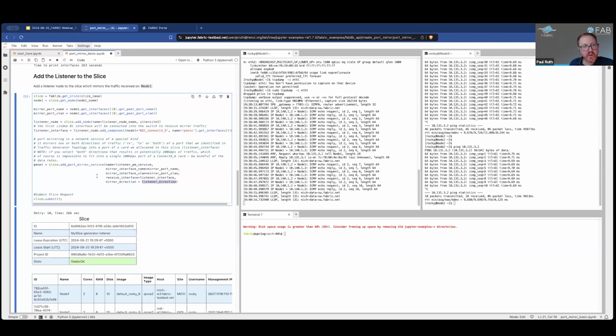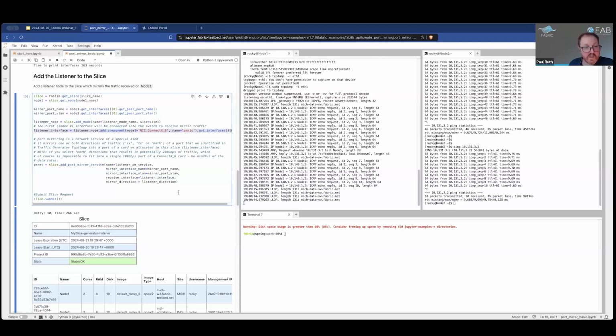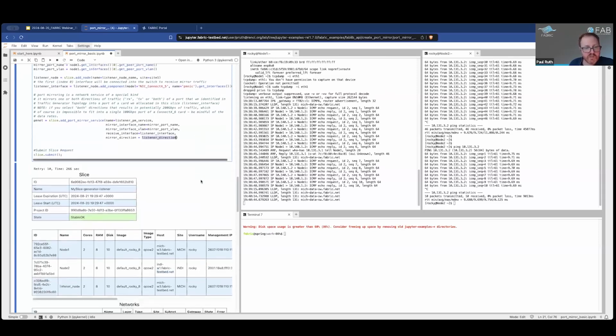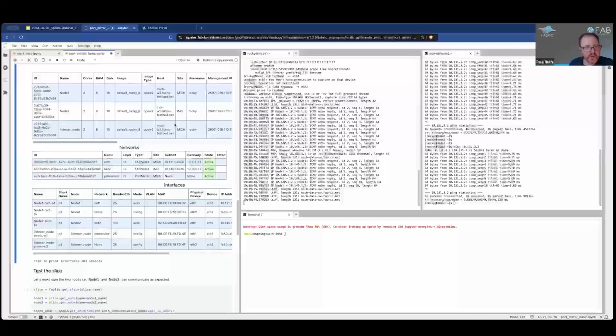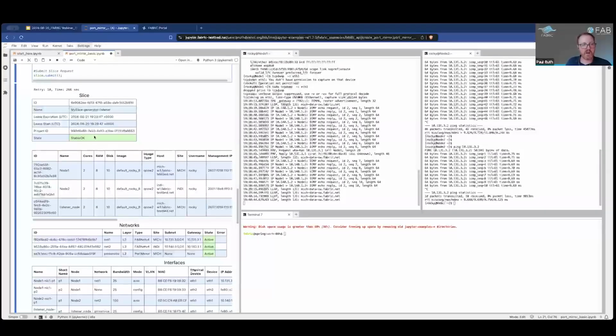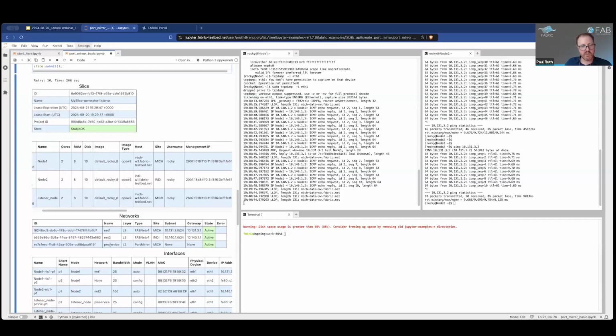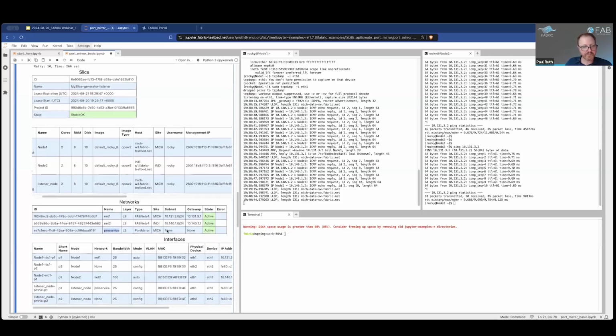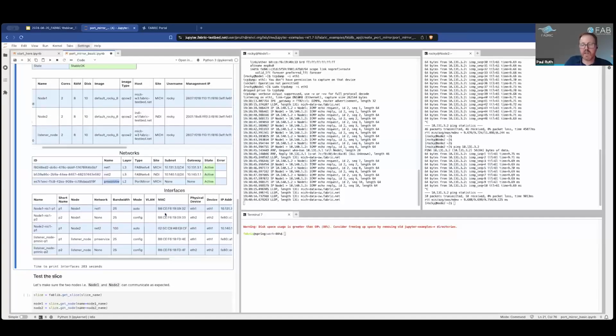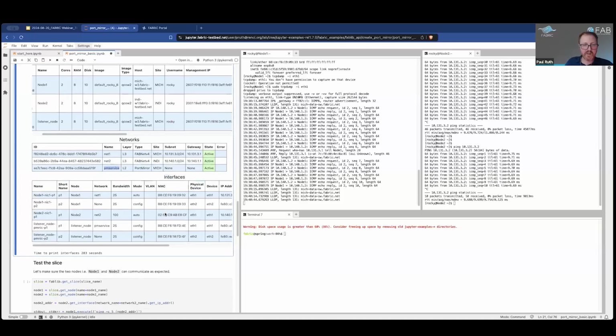So this is going to mirror the traffic on this port name and VLAN that I got from node 1. And it's going to mirror it to the listener interface that I got from the listener node that I just created. And then I'm going to say do it in both directions. So you can see now, once I submitted that, even though this slice was up before, I now have another slice that has an additional node at Michigan. And it has an additional port mirroring service. And it has all these other interfaces. So you can see I modified the slice live to add this interface.